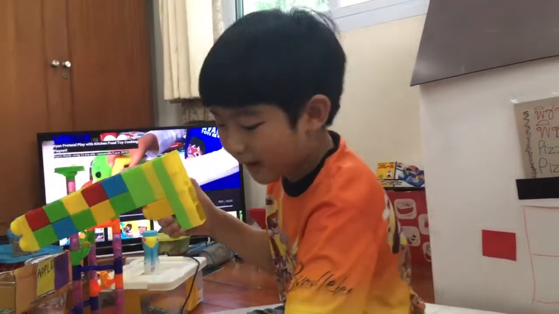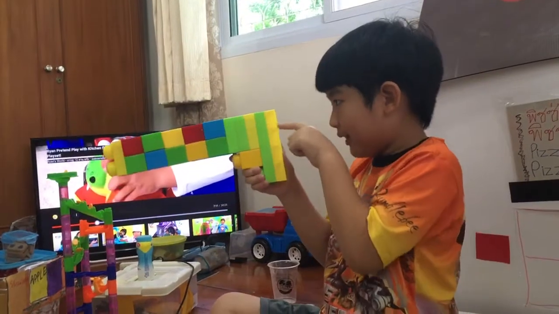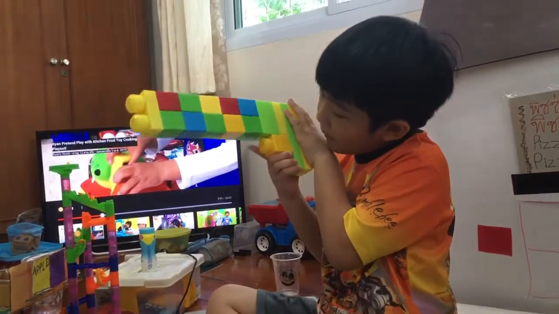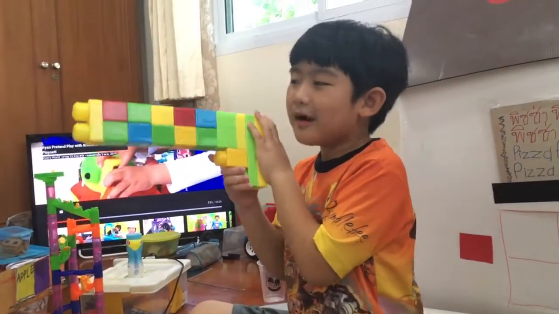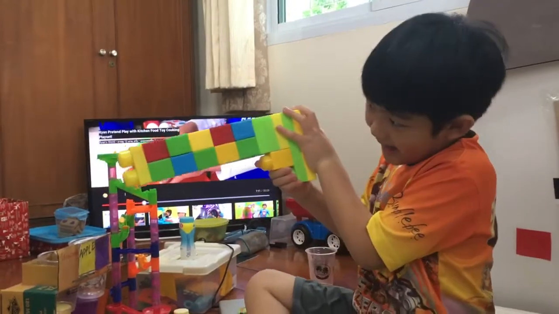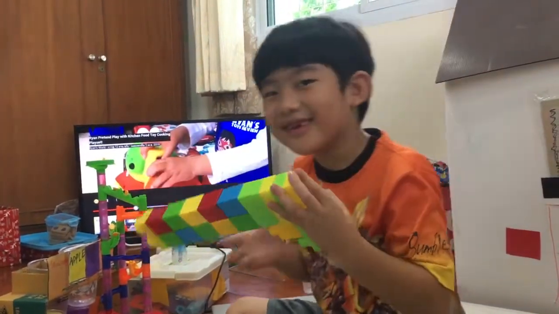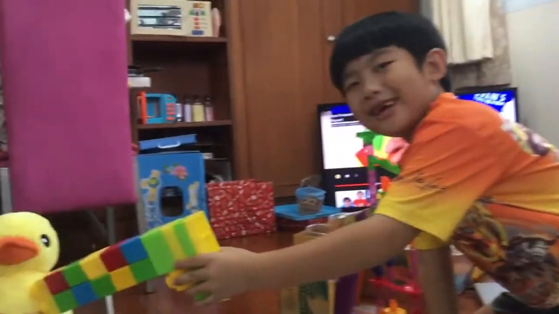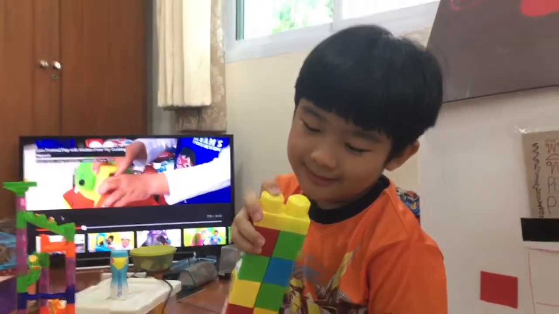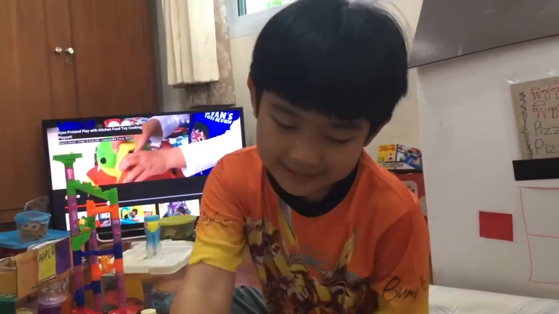These are the missile box, but we loaded in the missiles, so we have to hold it like this, and then boom, boom, boom, boom. So, 3, 2, 1. See, just angle it on this duck, because the duck is a rock.